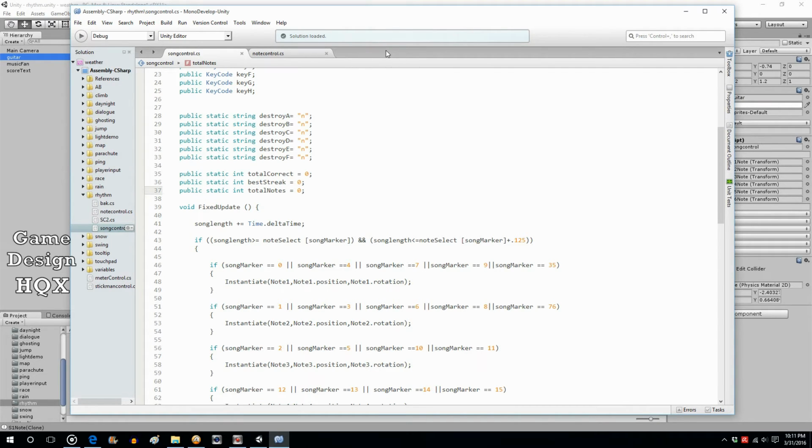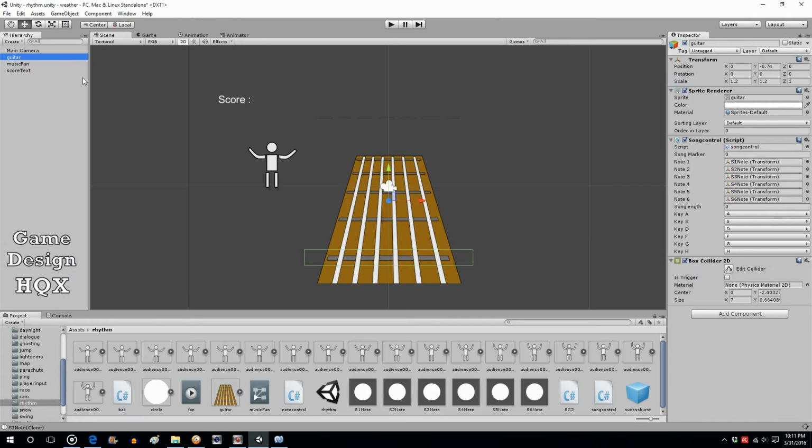So now what we want to do is start some connectivity. We said that the guitar is acting like the GM object, okay? So we're going to create a variable so that the guitar object is aware of score text and can manipulate it. Now, in between videos, I think I built this out a little bit.